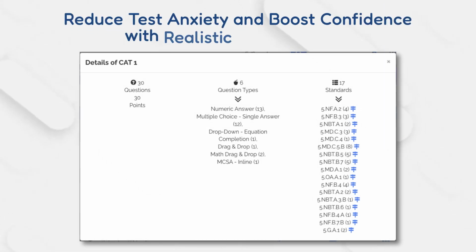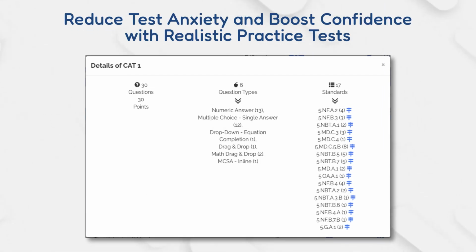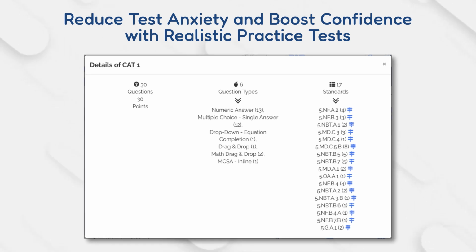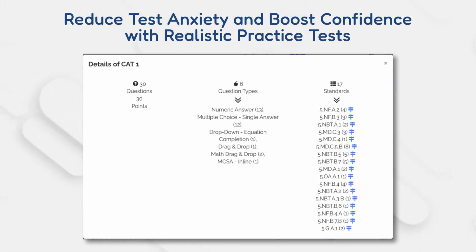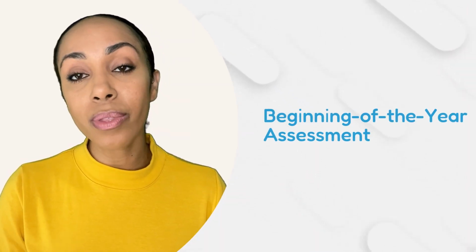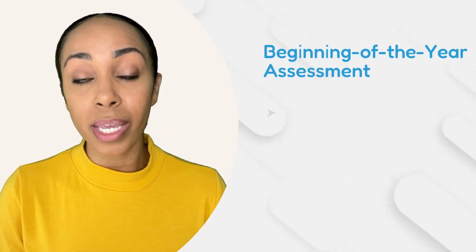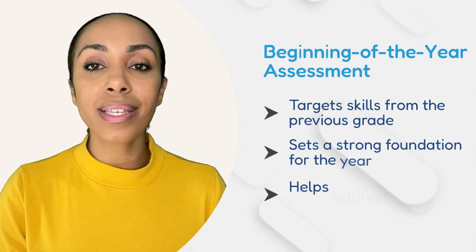The 2 full-length practice tests mirror the rigor, content, and format of your state assessment, helping reduce test anxiety and boost student confidence. You and your team can also leverage the beginning of the year assessment to address summer learning loss and set a solid foundation for the school year.